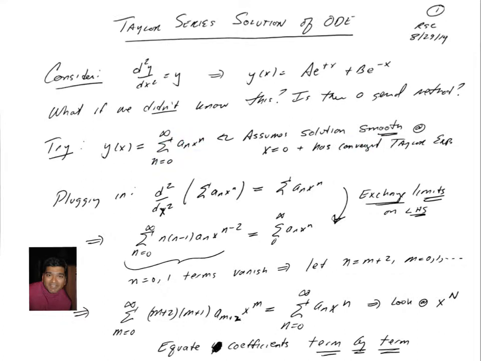So we're essentially assuming that all derivatives exist. So the solution is really very smooth. We're also assuming that this series has some non-zero radius of convergence. But modulo those assumptions, this is the most general form any kind of solution could have. So we could just plug this solution into the equation.